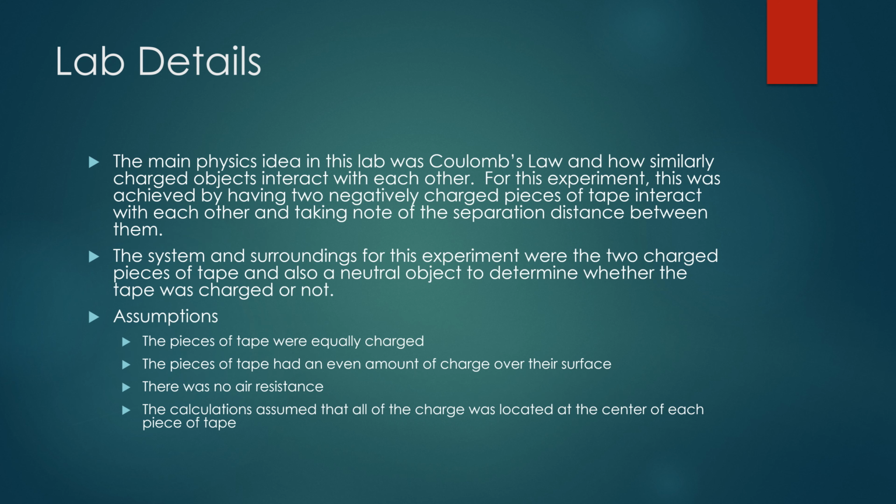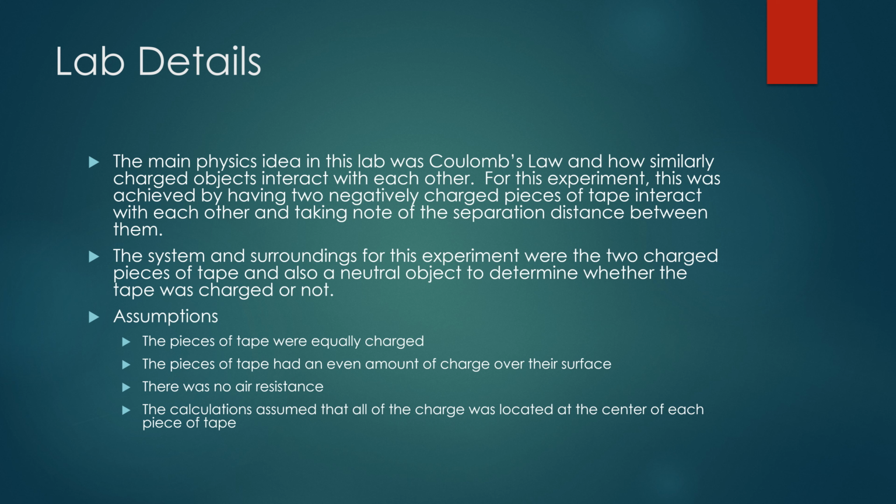The main physics idea that was explored in this lab was Coulomb's law and how like-charged particles interact with each other. And for this experiment, it was achieved by having two negatively charged pieces of tape interact with each other and noting their separation distances. And the system and surroundings for this experiment were the two charged pieces of tape and also a neutral object to determine if the pieces of tape were charged or not.